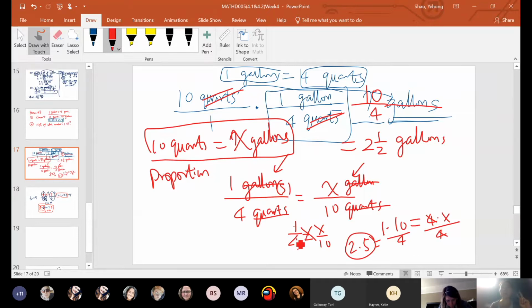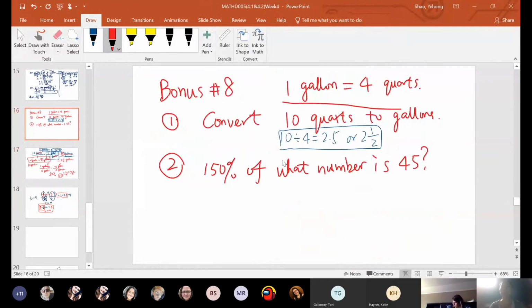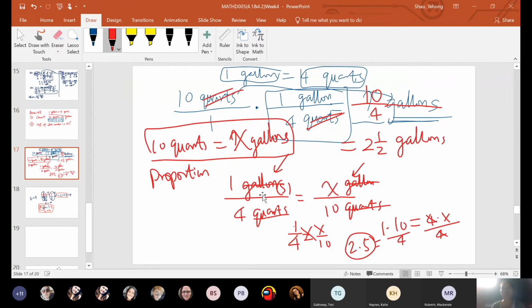Okay, so there are technically 3 different ways. One is to use what we call conversion factor. The other is proportion. And the third way is you just know it, okay? So some students might know, I just know it's 10 divided by 4. And if you ask me why, I don't know, I just know it. I mean, that's fine. But for those students, if you have trouble doing it, say, I don't know if I should do 10 times 4 or 10 divided by 4, then use the way we learned. This will help you. Okay, any question?